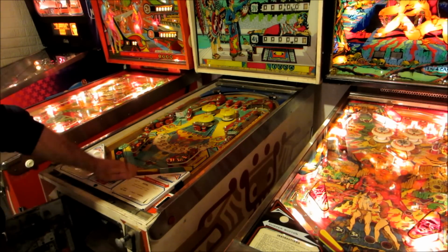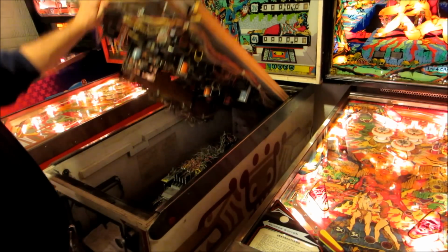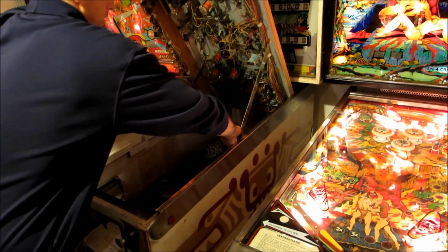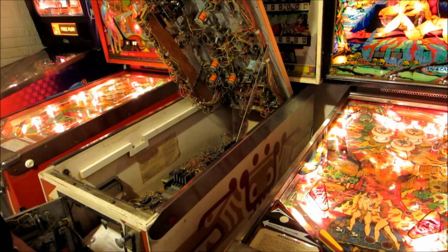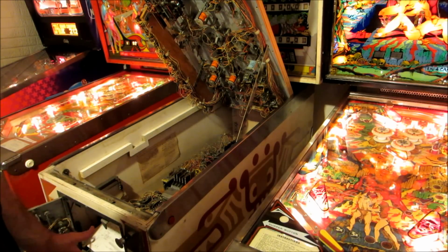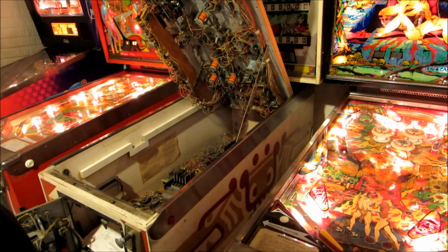Once it's open, and that lever has to be down, this is the apron, and there's a handle right here, and you just lift up on it. And you can prop it open like this. Most machines have a prop rod that lets you put it up like that and work on it. Now, that's great, but you don't want to leave it like this for very long. I mean, like days, because the playfield can crack from the stress this is putting on it.